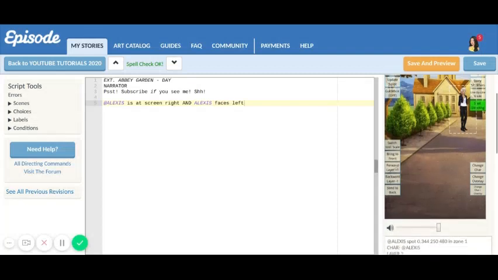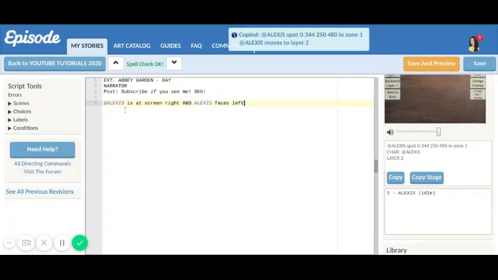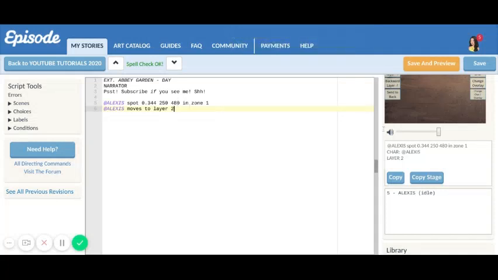I'm just going to scroll down and a bunch of code should be right here. The computer has actually done this for us. We're just going to simply copy it and we're going to paste it. So instead of all of this, perfect, we're just going to paste that right in our script.